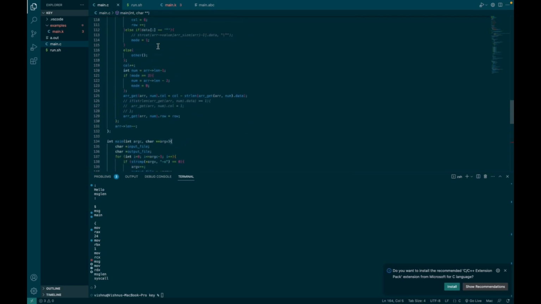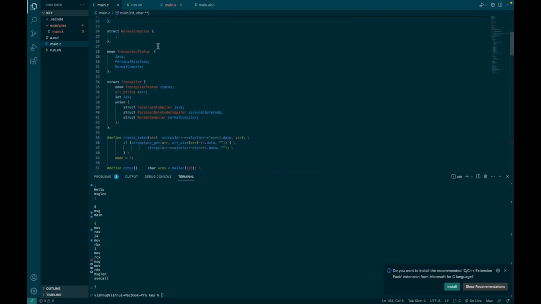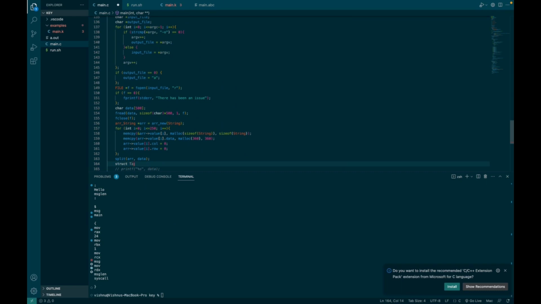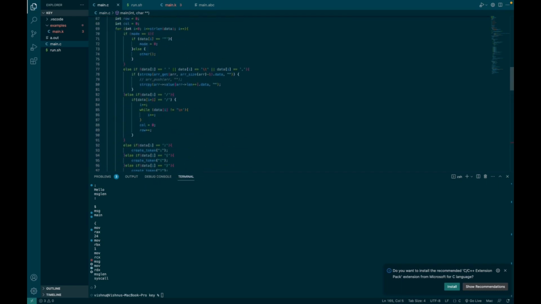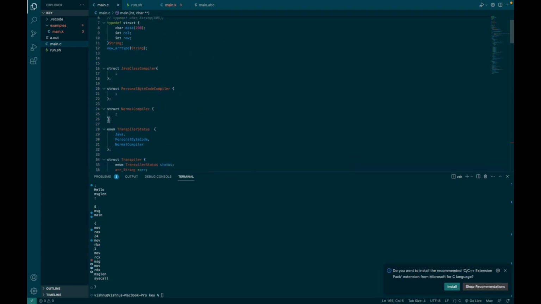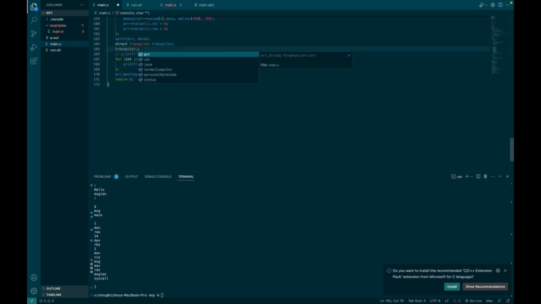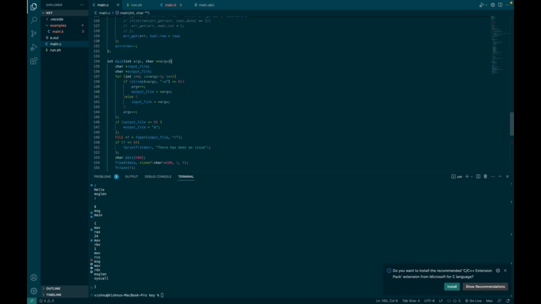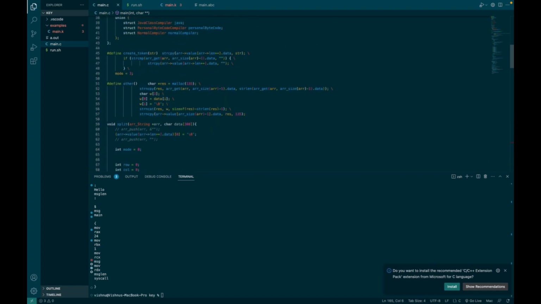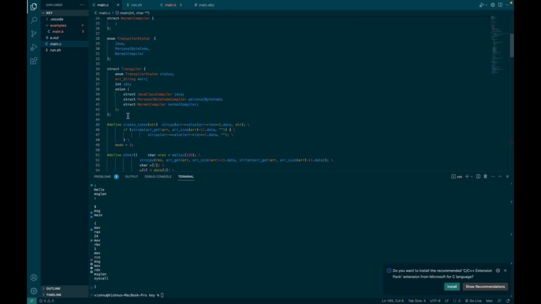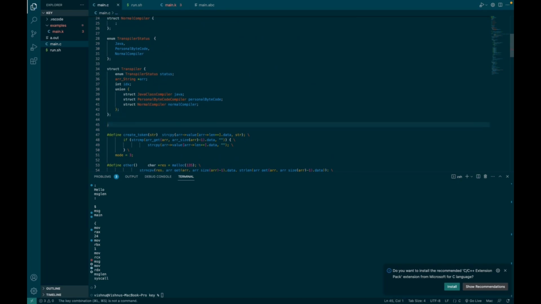I can essentially create the struct transpiler. This is the first struct, honestly, that we're gonna be using other than string, and again all these because we don't have Alexa or anything. Now, do we have like an init transpiler? I feel like that would be really cool if we had some sort of init transpiler. You get what I'm saying.